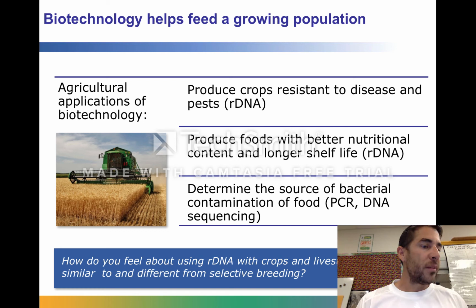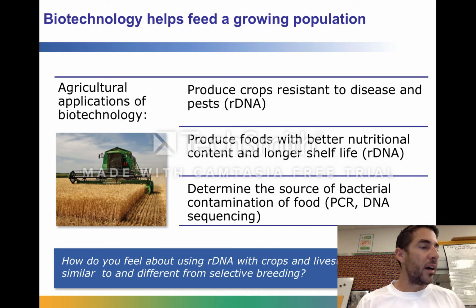Crops also have been enhanced using biotechnology to supply more nutrients. For example, vitamin A deficiency kills over 1,000,000 people each year, so scientists use rDNA to add a provitamin A gene to the rice. This golden rice is being tested at a few farms, but it has both supporters and opponents.